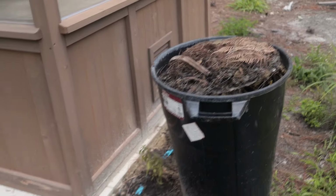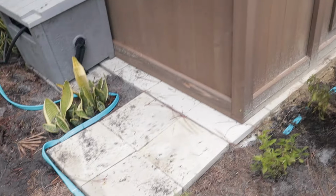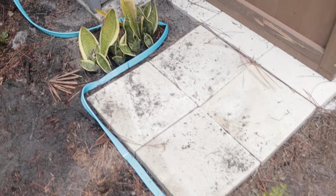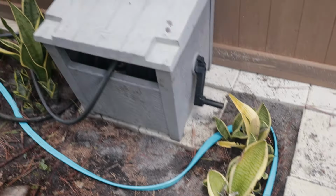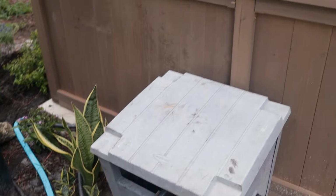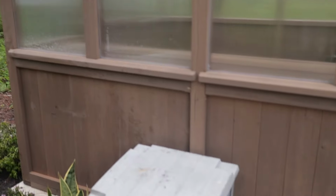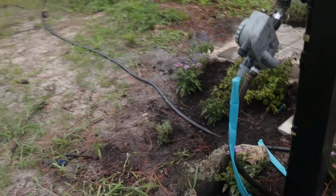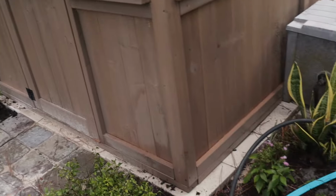My Jadam liquid fertilizer is going to go here once I empty it. I can't move it right now. It's very heavy. So it lives here. And then I ended up moving my snake plants because I forgot I have to actually put my water hose here. So this is the water hose that actually connects to currently the food forest. The line goes out there to the food forest. But this is the one that's going to be my hand watering for the greenhouse, right? For all my little starts and that sort of thing.